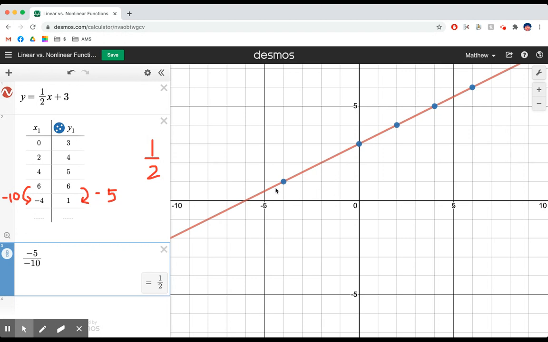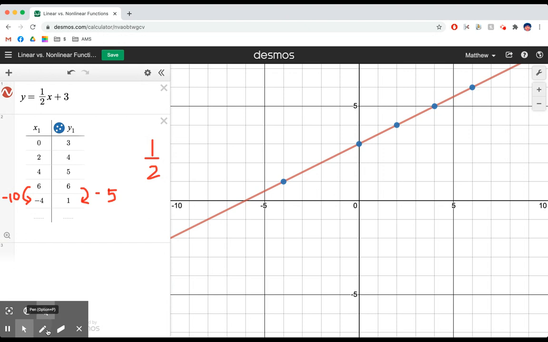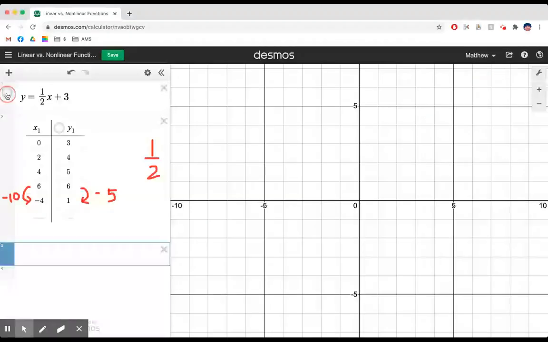All right, and then the graph is actually the easiest to identify. It's like, duh, it's showing a line, so it's going to be a linear function, okay? So with all that information, you guys can pause, rewind the video as you need. Let's talk about what makes a nonlinear function now, okay? So let me erase some of this. But let me start typing in some nonlinear functions, okay?